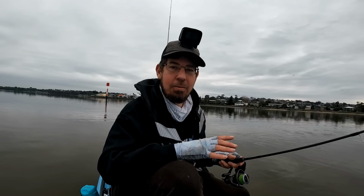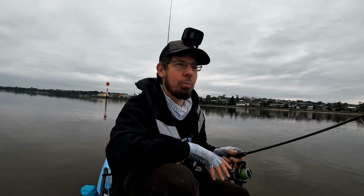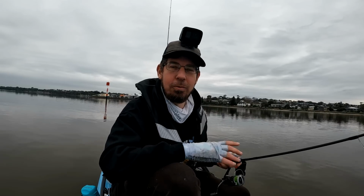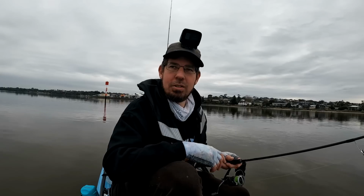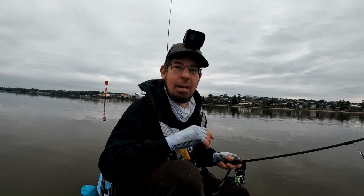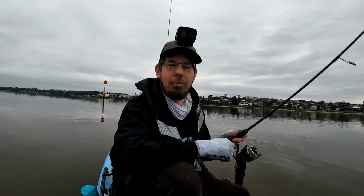Today is the peak full moon, and often when it's full moon, you'll find there's very little water movement. You'll often hear the term no flow, no go, which means the fishing can be a little bit tough. That's the reason why today we're out in the river and not out in the bay, because some of our local species go off the bite, I find, for about 48 hours.